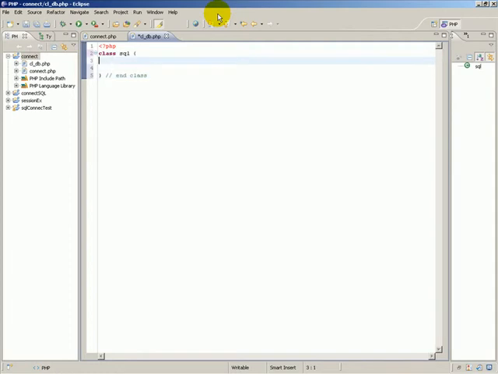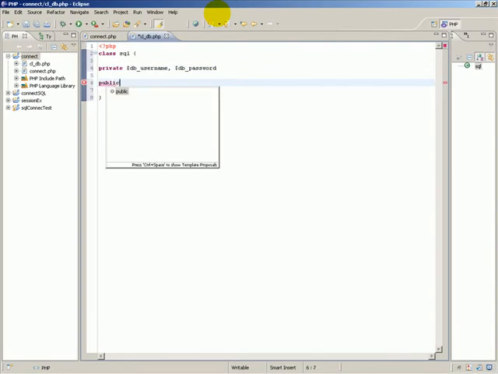Alright, so what I'm going to do here is use a couple of private properties. So private, I'm going to call this one database username, okay, and another one called database password. Then I'm going to have a function, and I'm going to call this one SQL maybe.